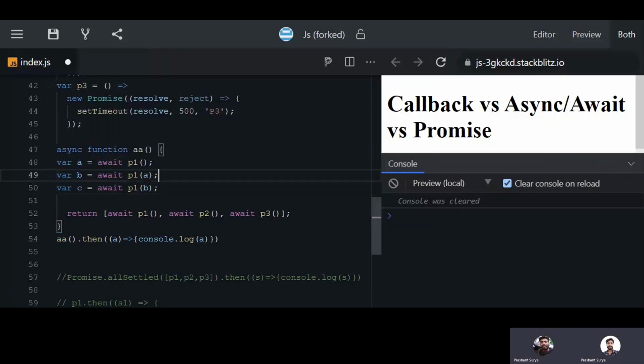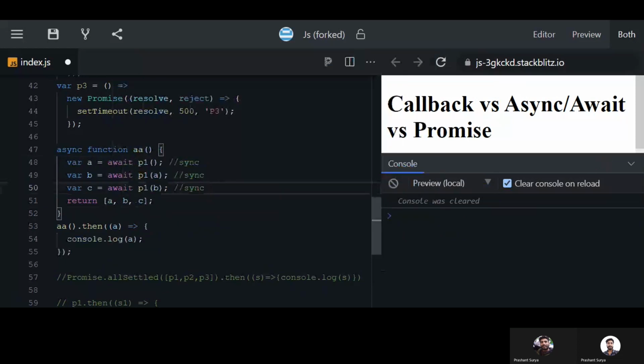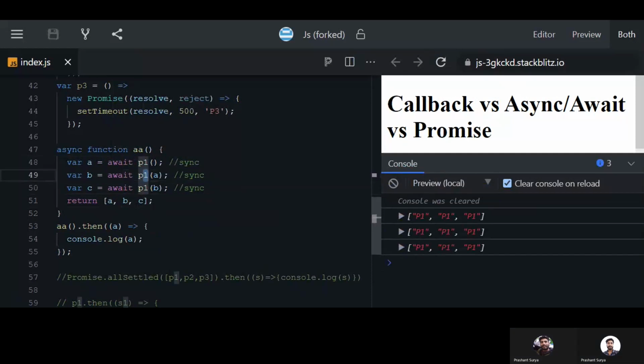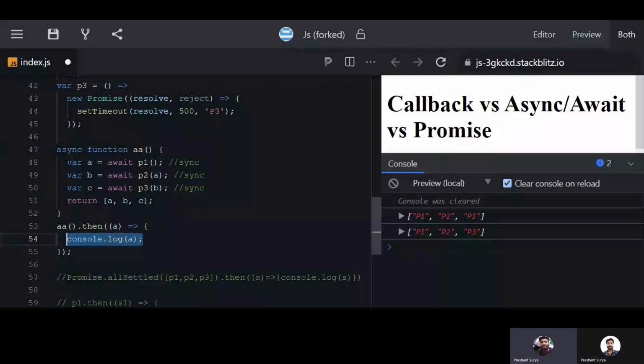So this basically async await makes your calls synchronous, so it behaves like synchronous code. After completing the first one it will execute the second, and similarly after executing the second it will execute the third one. Now you can easily return a, b, c, so you will get the response of p1, p2, p3 inside this one. So if you have dependency, you can easily manage your operations.